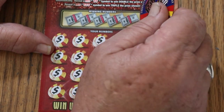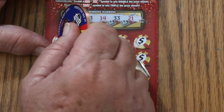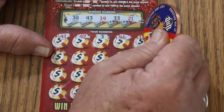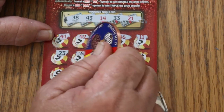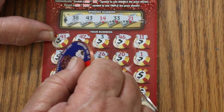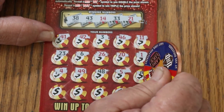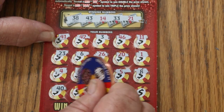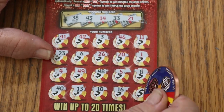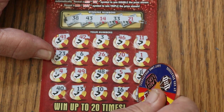Maybe we can end with a win here. Winning numbers: 38, 43, 14, 33, and 21. Numbers: 41, 42, 3, 46, 11, 23, 26, 20, 1, 4, 49, 48, 5, 8, 40, 10, 16, and 4 in the corner. 50 would make us break even. The last number is 34. No good.